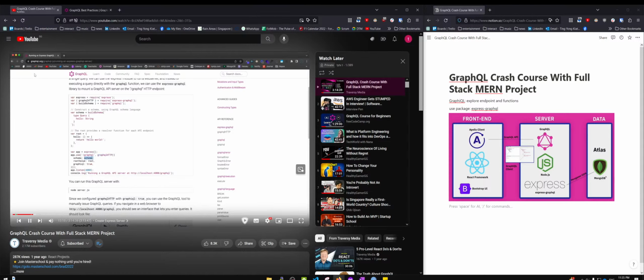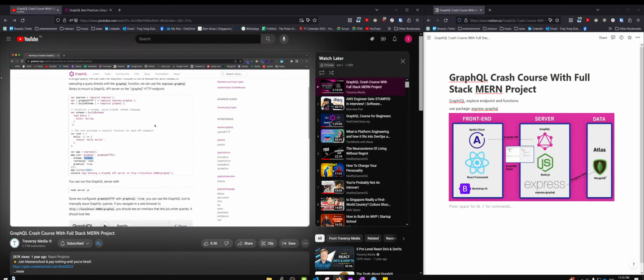Your schema can be one large file, or it can be broken up. You can put your queries into a separate file, or your mutations, etc. We're going to start off just having it all in one file to avoid confusion, but at the end, we'll probably break it up into smaller chunks.